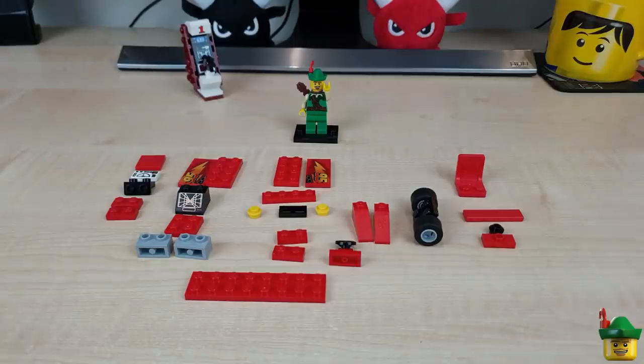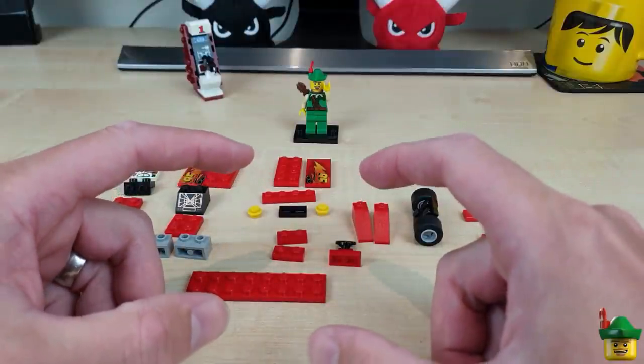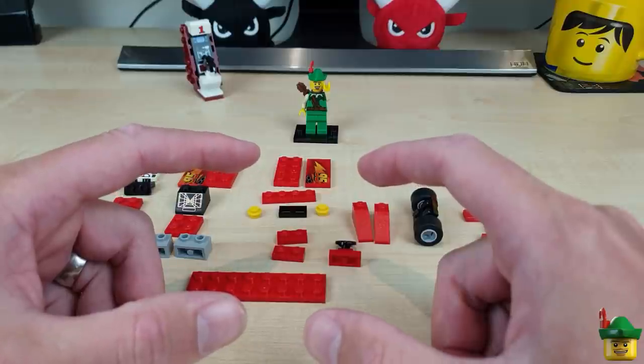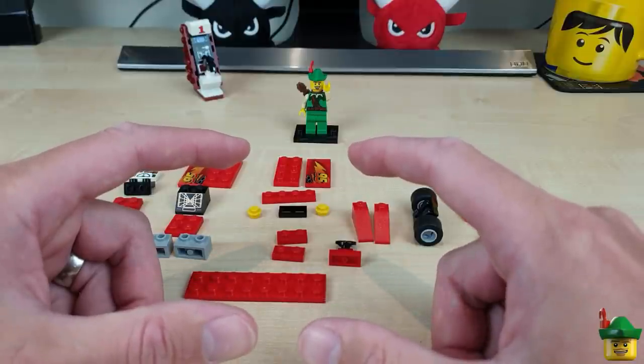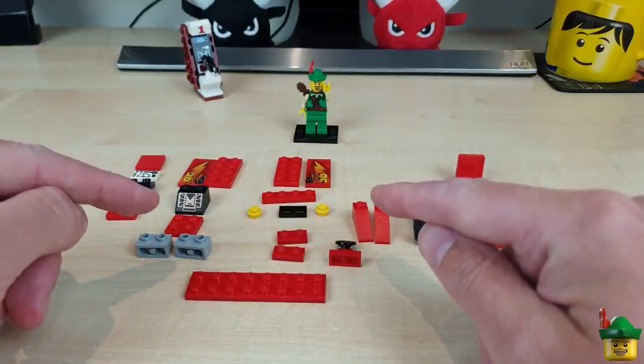For my second arcade machine, I want to make a driving game. And a lot of those are actually based on sitting in an actual sort of mock car so you can pretend you're driving a bit more easily. And if a lot of you remember back in the day, there was a game called Outrun, and that was very much about escaping the police in a great big Ferrari. So I thought I'd do something along those lines.